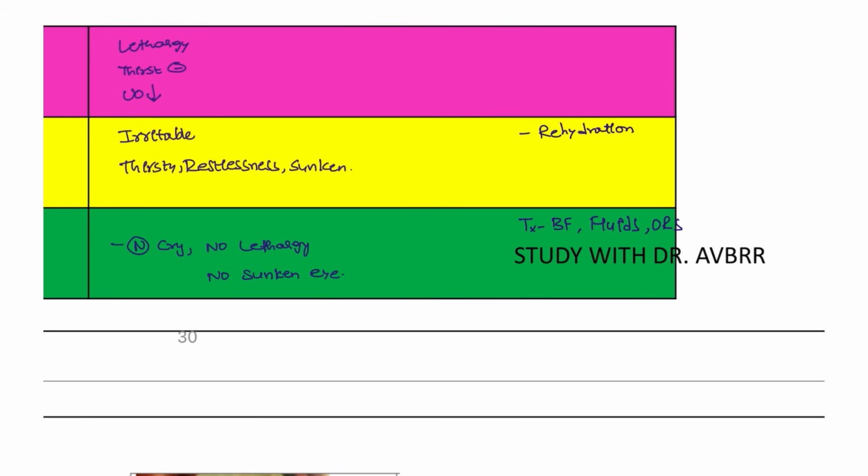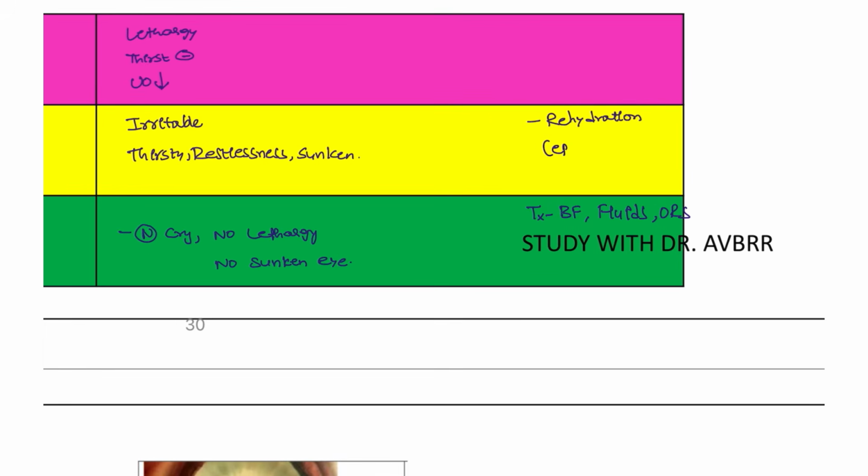How are you going to do the rehydration? For every episode, you have to replace with ORS at 75 ml per kg in 4 hours. That has to be given for this patient. And also breastfeeding can be given and fluids can also be given. Breastfeeding can be continued in this patient.